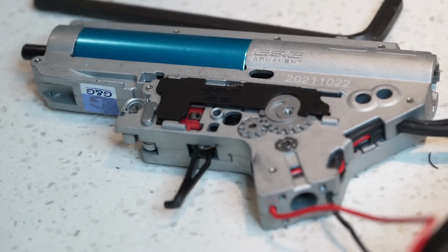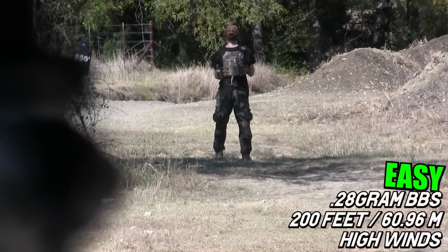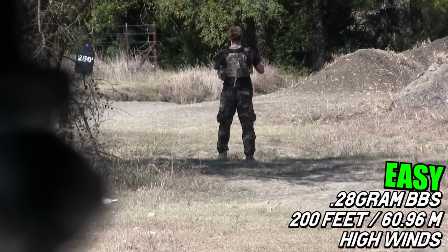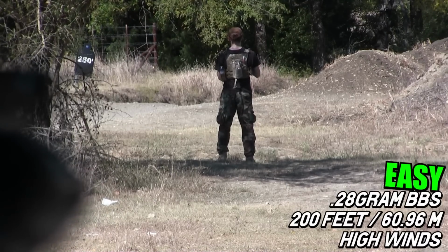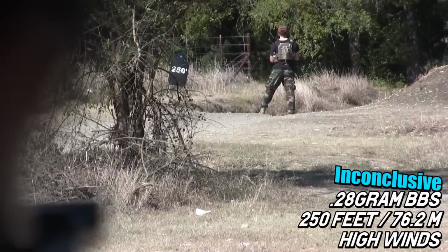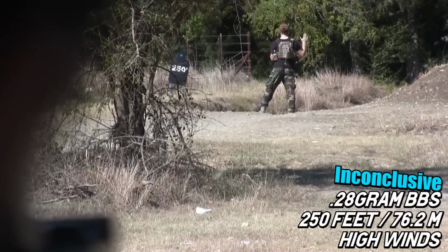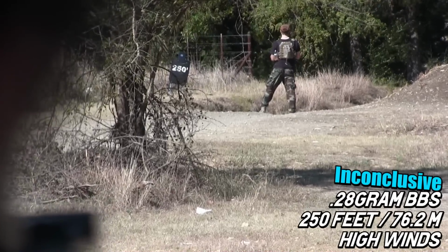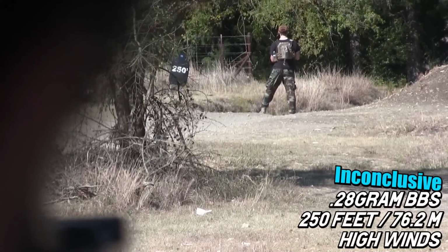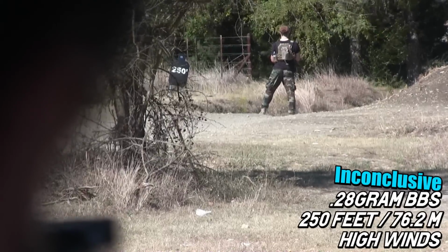Trigger responses, however, are very lovely, which I would expect of the trigger setup inside G2 gearboxes. Range is also very solid, even with really strong winds. Literally, I filmed this when the When We Were Young festival was happening, and they canceled the first day because the winds were so strong. 200-foot shots with .28 gram BBs is just really easy. 250 feet or 76 meters, yeah, it can be done as well, as long as you take a few extra shots when the wind is trying to blow down trees. Thankfully, everything is still easy to work on if you like doing your own mods, so feel free to go to town with this G&G armament.